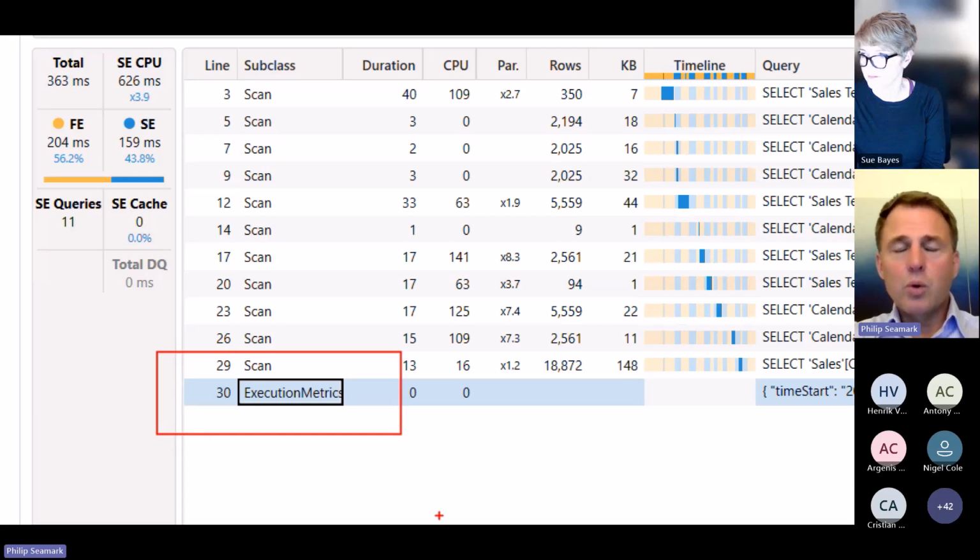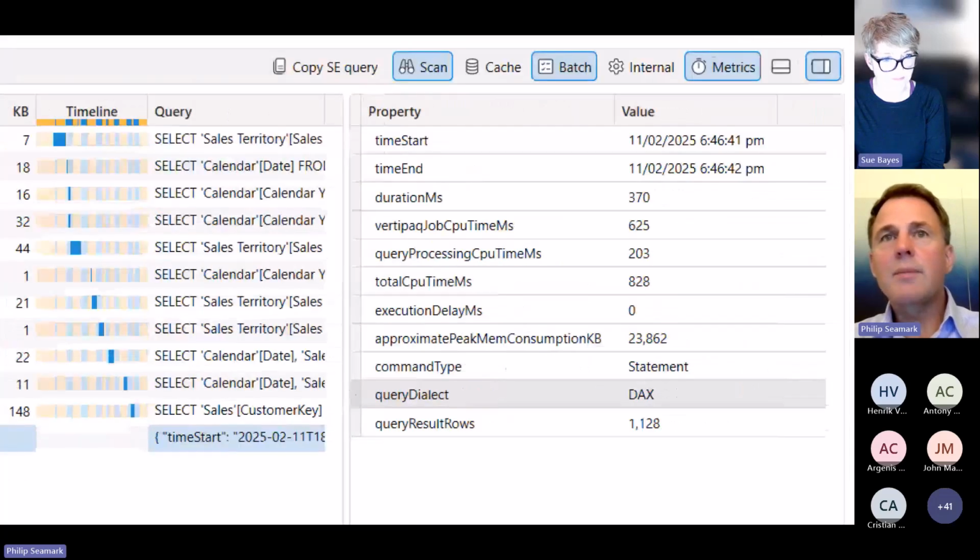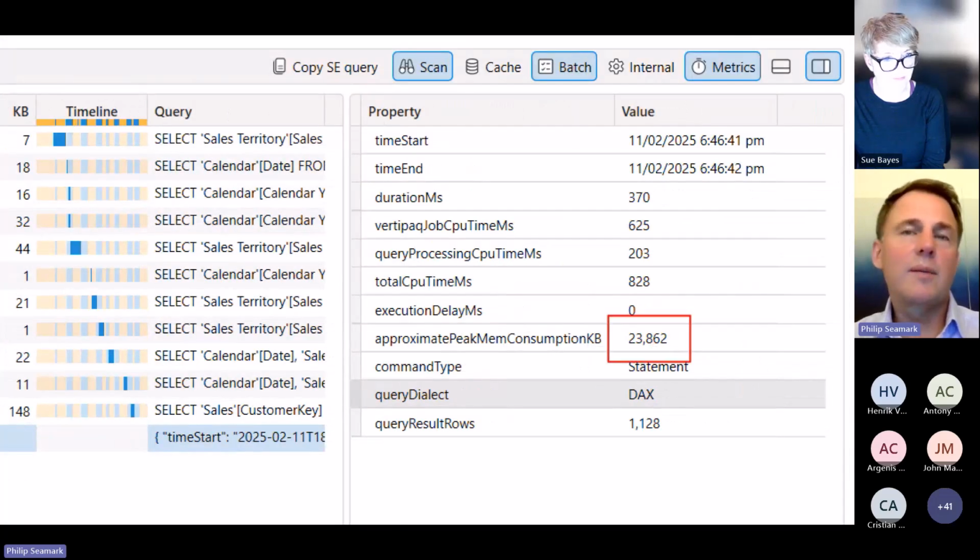What should be included now in each trace, each query, is this concept of an execution metric. Chris Weber's done quite a few blogs diving into it, but we've got some numbers in here that talk about the peak memory consumption. That's another good thing to have a look at, especially when it comes to distinct count, because distinct count is inevitably a very memory and compute hungry calculation just by its very nature. Sums, you can derive a lot of information and you don't have to keep a lot of memory for that. But absolutely, if you are going to be using some form of distinct count type approach, then look at the execution metrics.